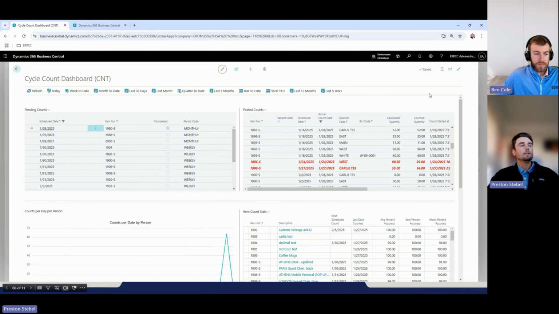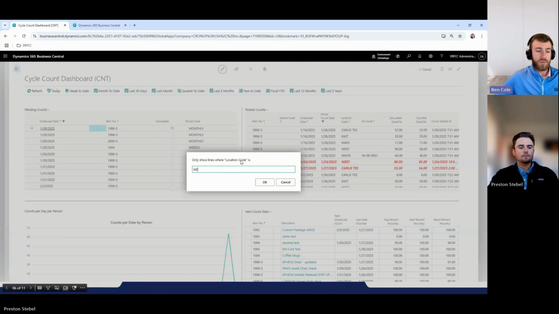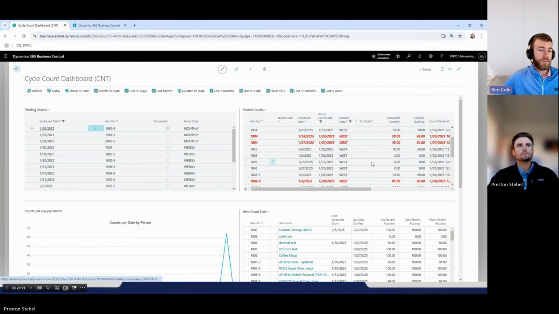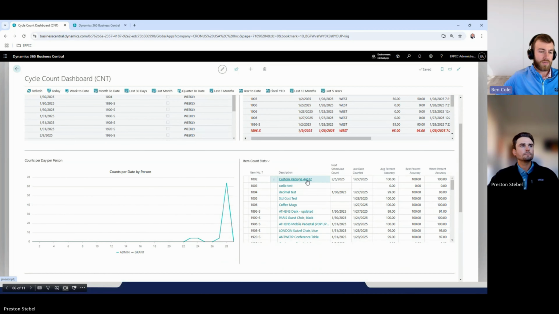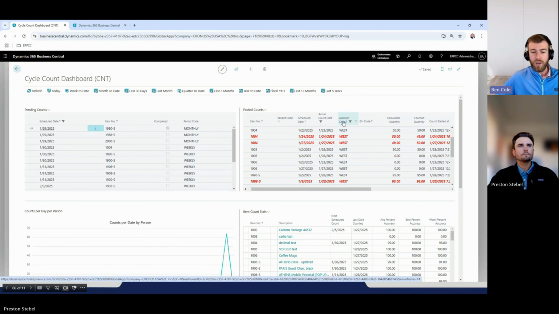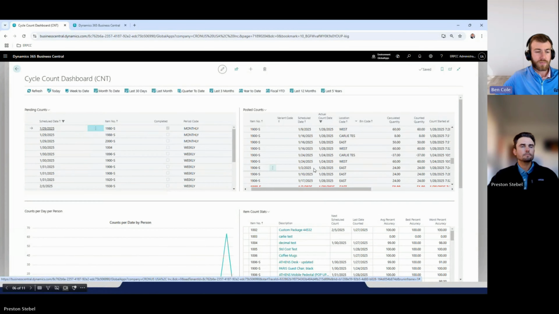All right. Awesome. We got one other question about whether it shows these stats by the location or the branch. Right now, it's just showing everything in a consolidated fashion. But if you need those broken out, we could absolutely look into doing so. And like Preston has there, you can see he can filter individually on the posted counts. If you needed something on any of the ones below, we'd have to look at potentially making some changes. You can filter on some of those things, but if it's not available, we'd have to look into it. I can absolutely reach out after the call as well to see if you have any other requirements.